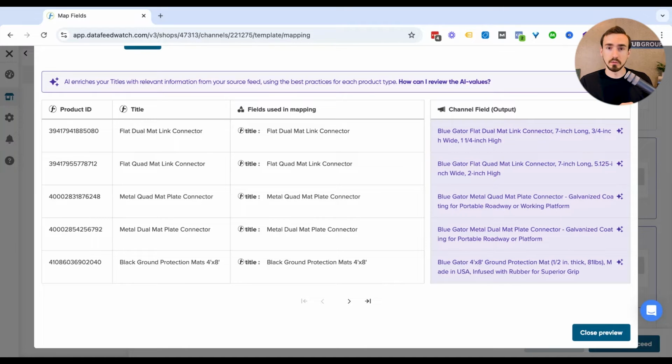If you have thousands of products, tens of thousands of products, it's not scalable to go through every single one of those, at least not in a reasonable time frame, and tweak them and write custom titles for all of them. So historically, what you do is you try and mix and match fields and do mapping within DataFeedWatch or a tool like this to say, okay, I always want the brand name to come first, and then I want the core title, and then I want the size or whatever. And what the AI is doing is automatically doing a ton of that work for you, and probably coming up with better outputs in some cases than when you were just manually mapping fields together.